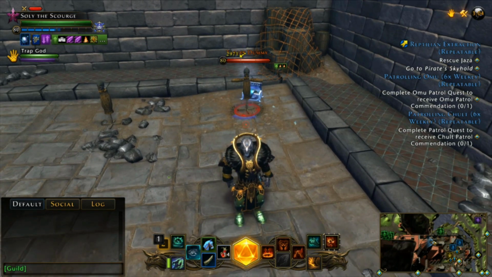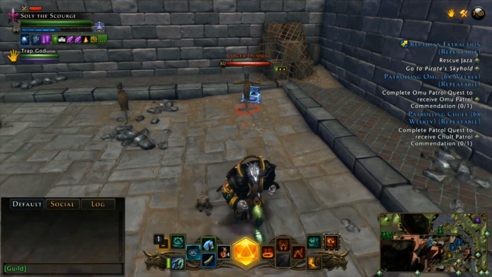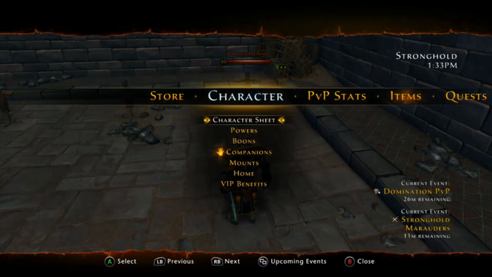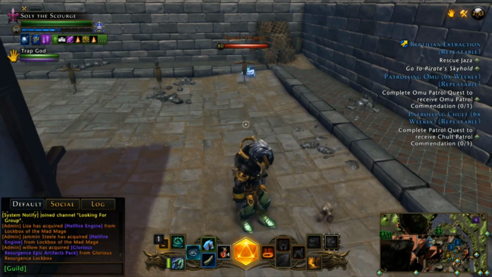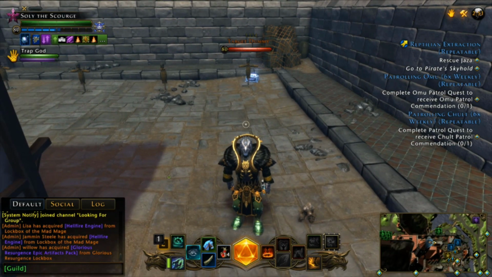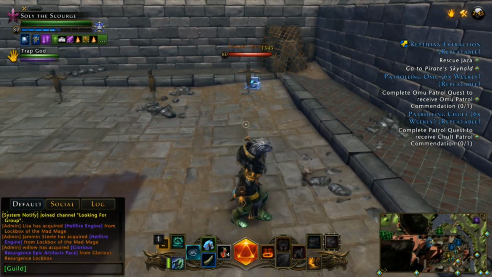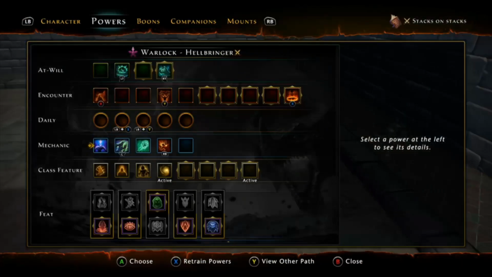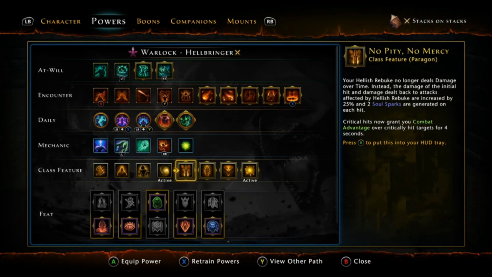So there are some combat advantage buffs left in the game. The Warlock has one, so I'll demonstrate that combat advantage can still work from a very far way away. But why do you have to go through all that hassle just because it's coded to be preferential for melee characters? So I'm going to swap some things here quick to demonstrate it for you. Warlocks have no pity, no mercy. Critical hits now grant you combat advantage over critically hit targets for 4 seconds.